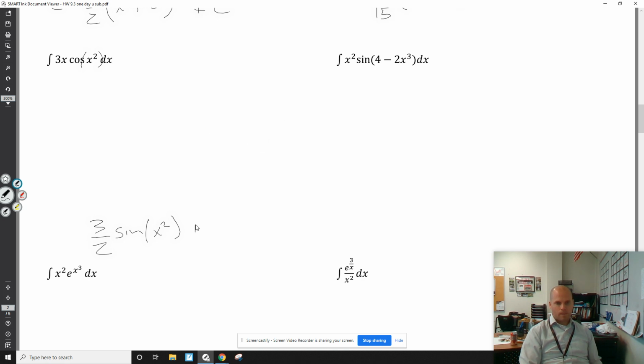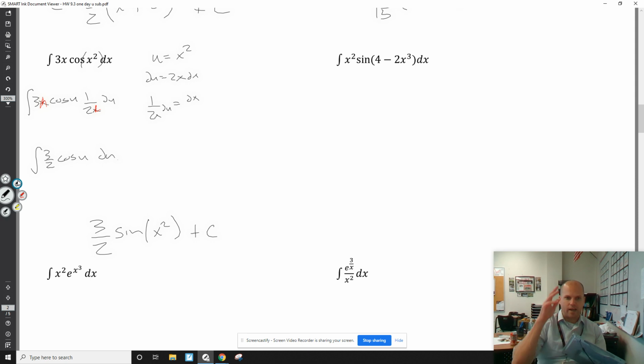Let's see if we can get that using U-substitution. Step 1, set u equal to the inside of the composition. Du equals 2x dx. Solve for dx. Substitute. Boom. There's that 3 halves. Antiderive 3 halves cos u. It's just going to be 3 halves sine u. We replace what u is equal to. Boom.